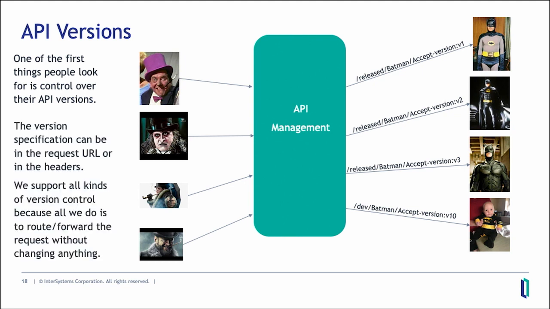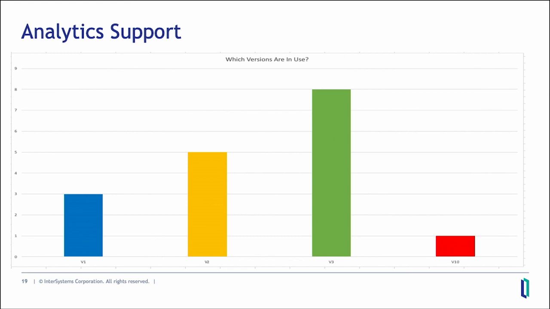Now you see here that the version control is actually embedded in this URL, but you can put it in the header as well. Don't forget, these are basically HTTP calls. You're doing gets and posts and things. So it can go in the header. And there are pros and cons to using both. We don't care. All we're doing is forwarding the request onwards. Okay. Given all those different versions, you could actually have some analytics in terms of which versions are in use. You know, is version 1 still being used? And if so, why? And can't we move them off?